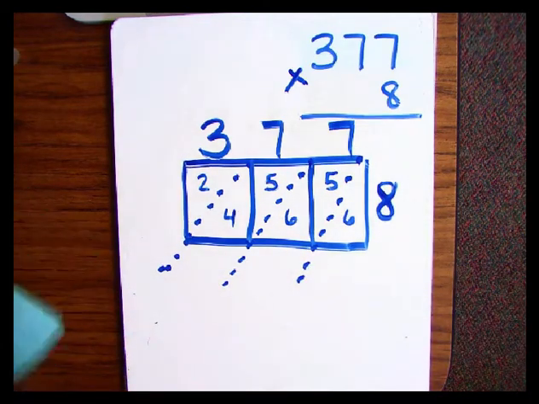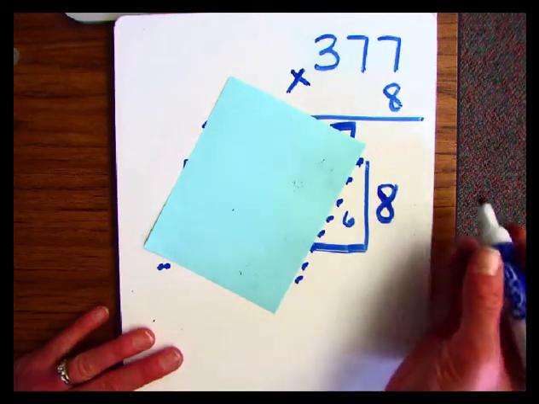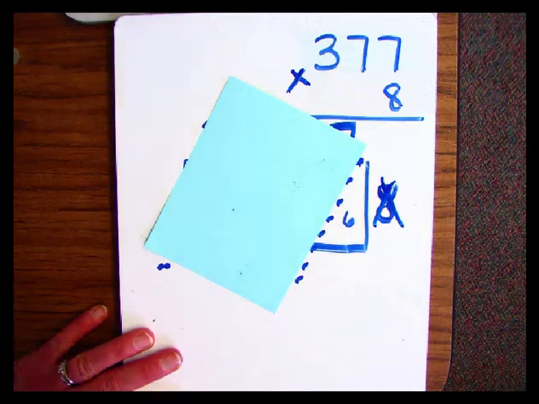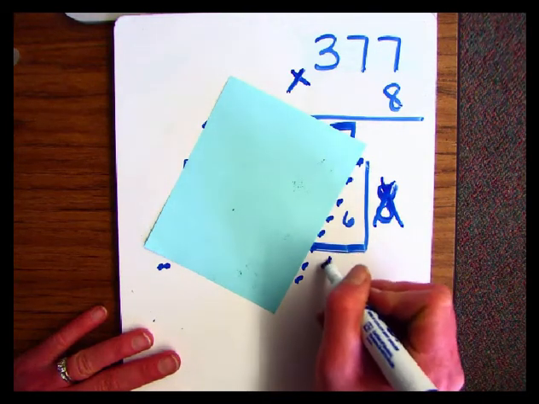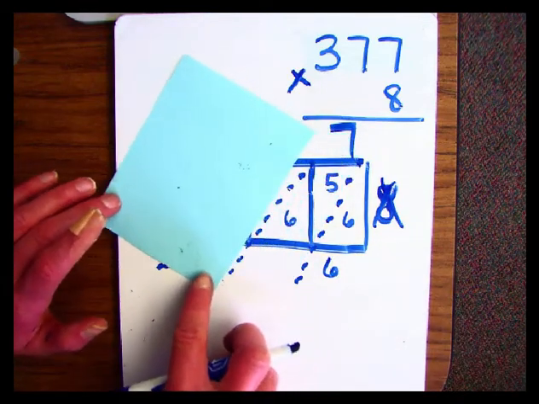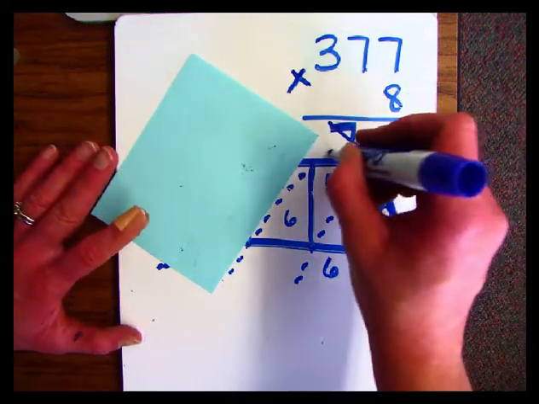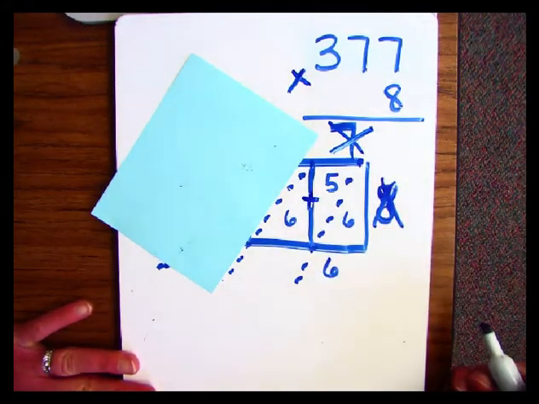Now we have to add along those diagonals. So I'm going to put my sheet of paper here. I'm done with my 8 factors and cross it out. I don't want to be bothered by it. I only have a 6 to add, so I'm just going to bring my 6 down. We're going to move right to left. So let's go over to our next diagonal. I'm going to cross my 7 out so I'm not bothered by it. Put my little plus sign in between so I remember to add.